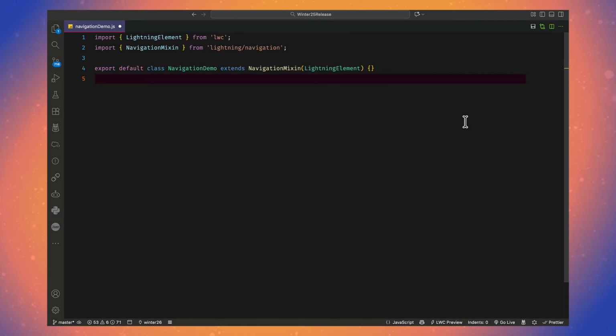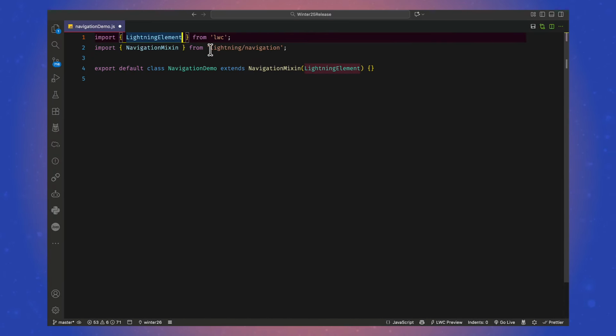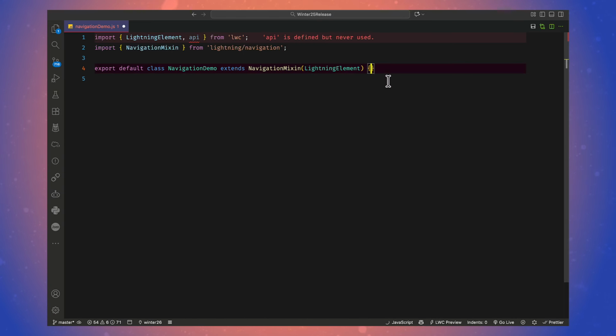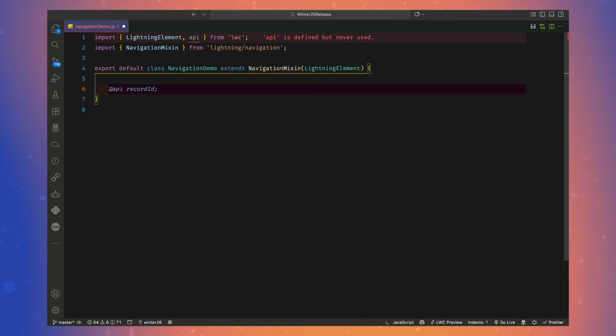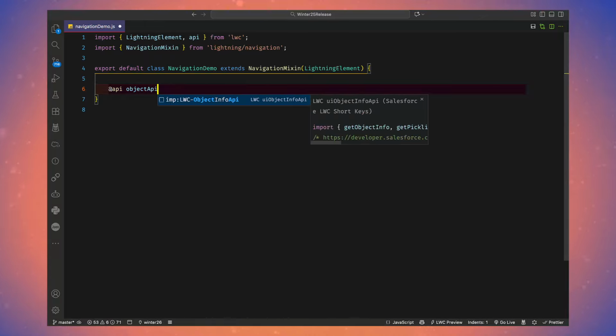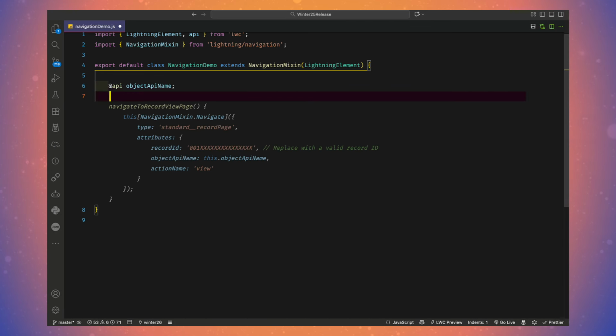All right, so after that, here in this one, with the API decorator, we have to use our, let's say, @api, and there is an object API name, like objectApiName. This is the one.